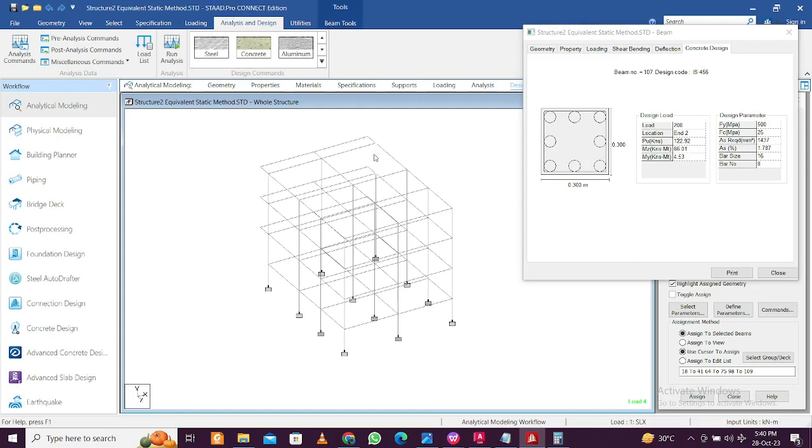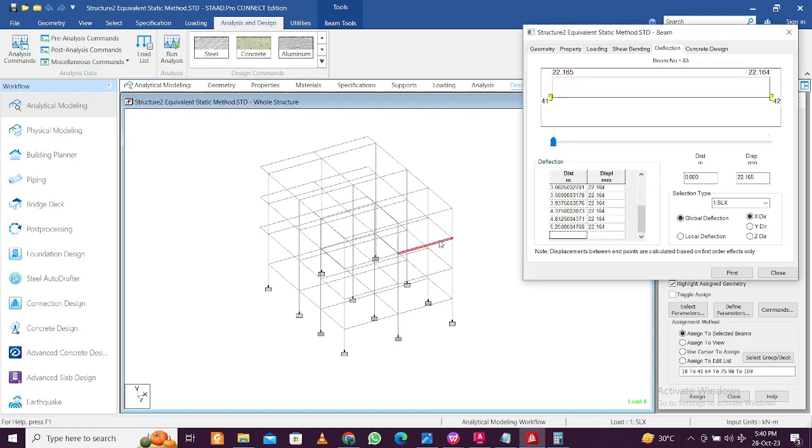But for the initial checks, you can just see in the STAAD file itself. In later stages, RCDC is the best solution, and it saves a lot of time if you use it. You can check all the beam and column results here by clicking one by one. All the members which failed will not show the concrete design. The members which passed will show the concrete design. You can see it here.